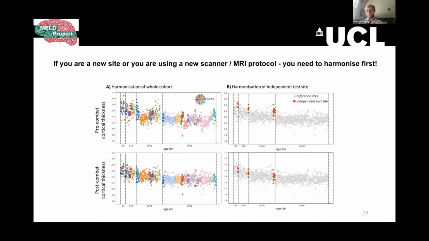So the first thing we do when we have a new site is estimate these harmonization parameters. These are the things that will move the red points to fit within the gray cohort. Using Combat and those first 20 scans, it estimates these parameters and adjusts your thickness values. In this case, it makes them a bit thinner, but it'll do something according to the spatial map of those thickness values. Then the red points fall within the entire MELD distribution. This is what enables us to run our machine learning algorithm on new unseen data. So before you run on a new patient, you have to have done this harmonization. That step-by-step procedure is covered by Matilda's harmonization video.